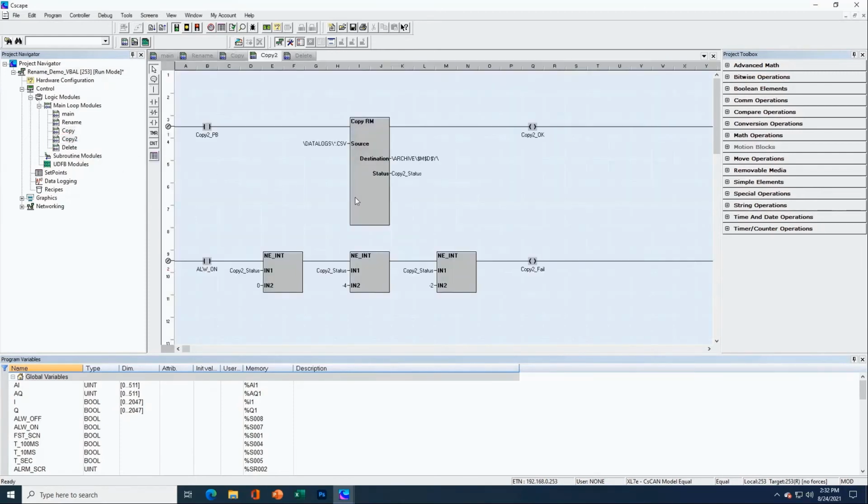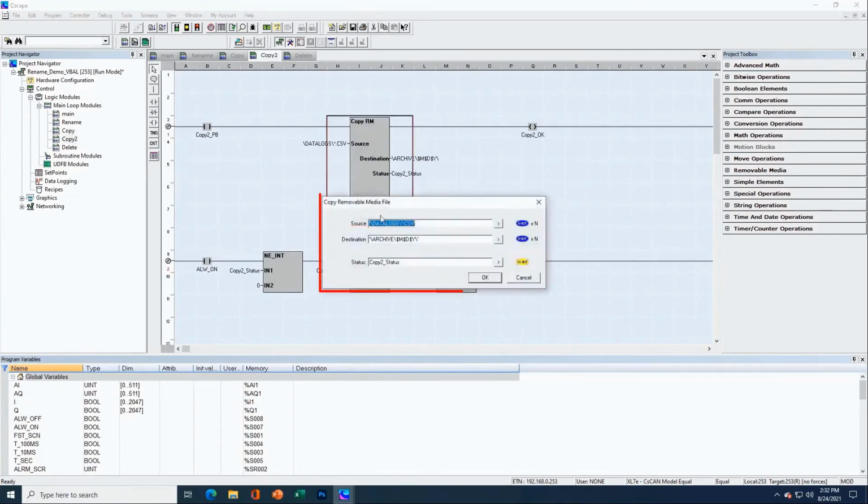Here is the copy function where we're using the wildcard so that all of the files in this subdirectory that are of type CSV get copied over into this directory. We're specifying star.csv so we could be operating on multiple files. Anytime you're using a copy function on multiple files, then your destination needs to be a folder, not a file name. If it's a single file that you're copying, then you would have a file name as your destination.